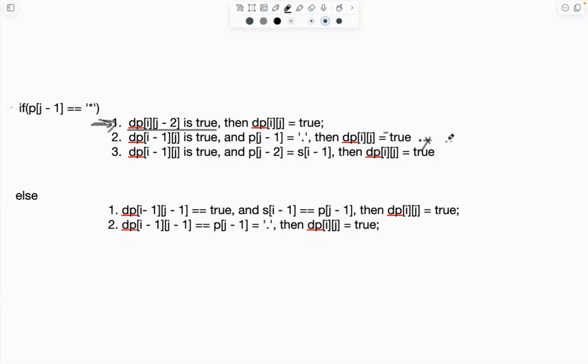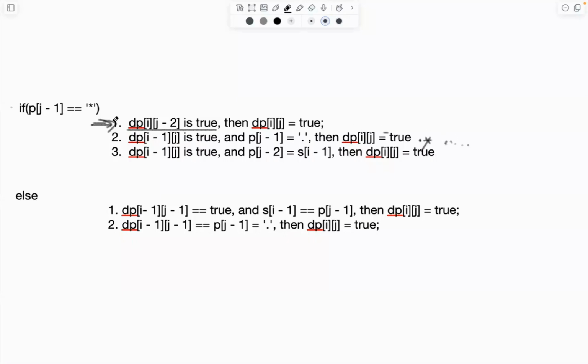Maybe zero stars, maybe one, two, three, four stars. We don't know how many we have, right? Everything depends on the given string. And we have multiple stars, right? So each star can be any single character.